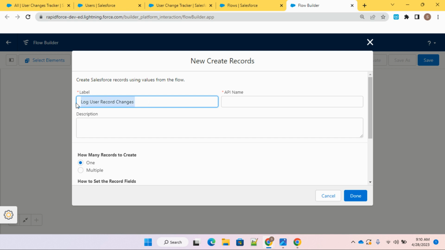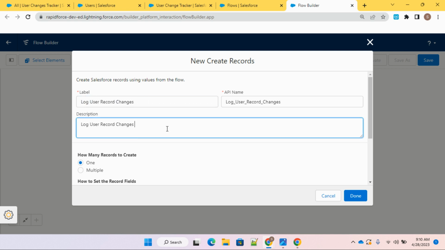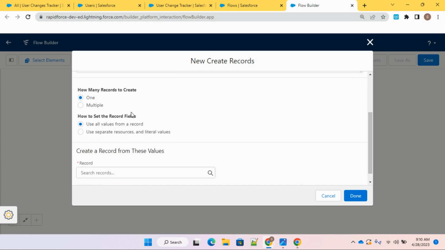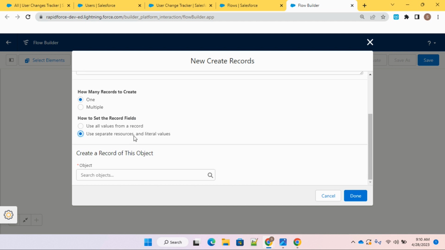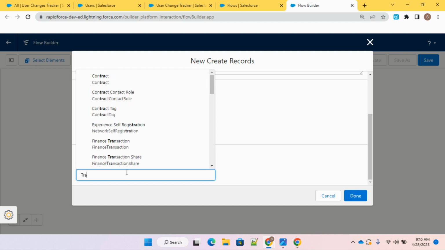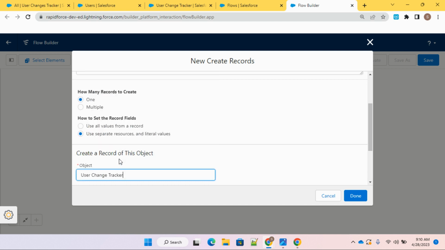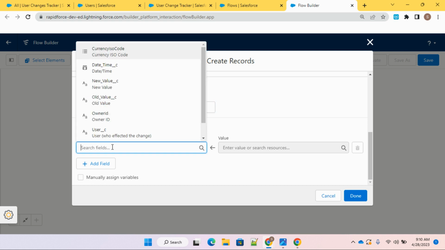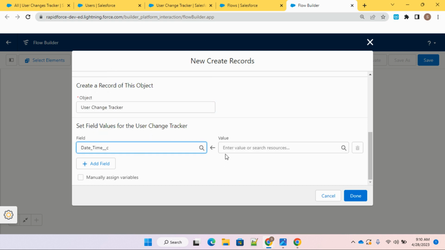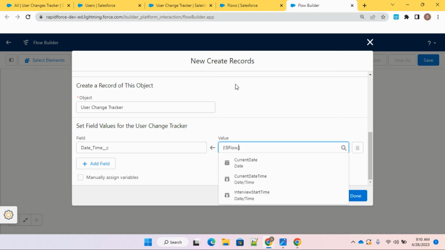You can save this, say on alias field modification. One record, and I use separate resources and literal values. The object is going to be user change tracker. The field date and time, I will use the global variable to set the current date time.